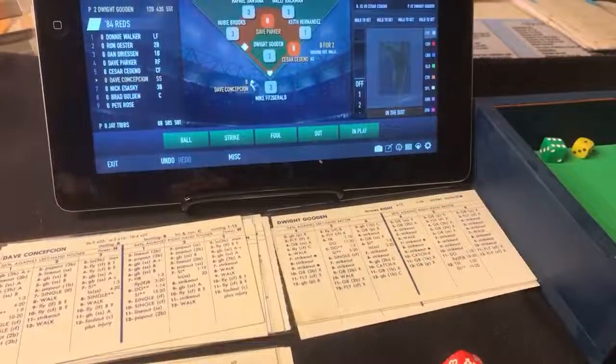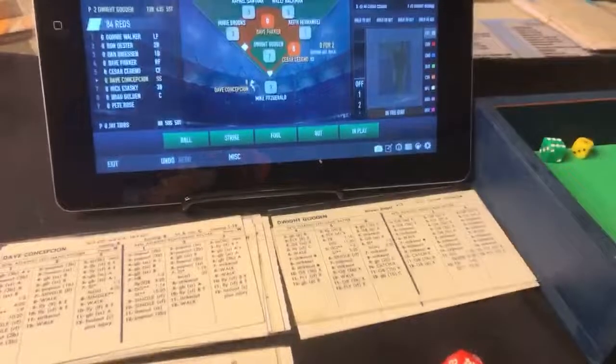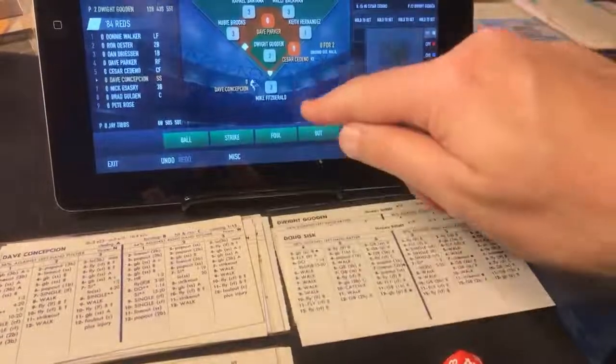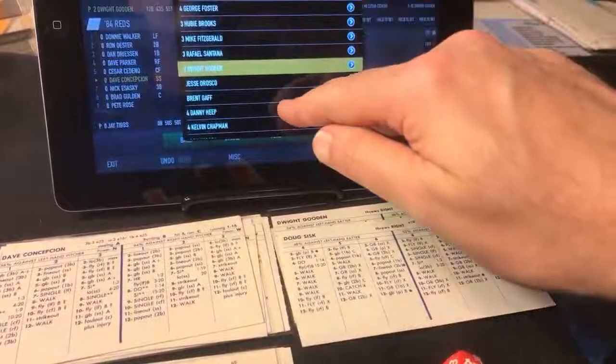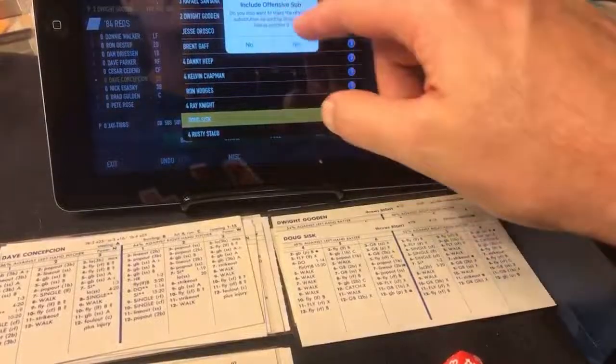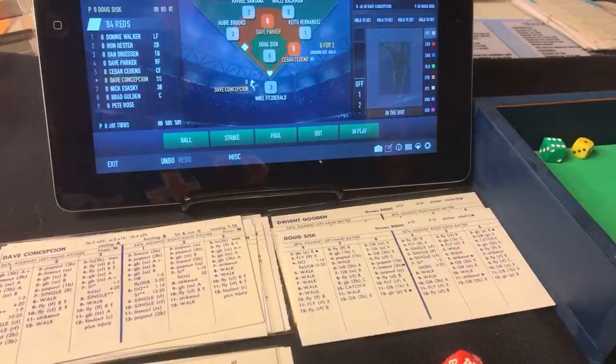3 consecutive hits, and it looks like the Mets are going to pull Gooden. The Mets are going to pull Gooden, and they are going to bring in Doug Sisk. Doug Sisk is coming in for the Mets. Show you how to do that. Click, press on Gooden. Sisk I have here somewhere. Sisk. Do you want him to come in? Yes, as a sub. And then save. Okay, so Concepcion's the batter. Sisk is the pitcher.